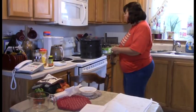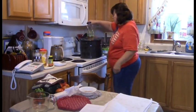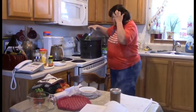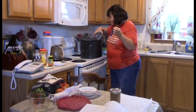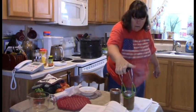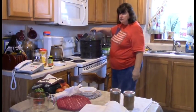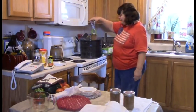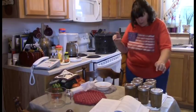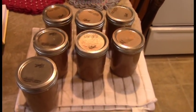The jars are ready to come out — let's listen for the pops! I'm not sure why mine looks lighter compared to store-bought, but I don't care, it's good! All but one had popped successfully so far, and sometimes it just takes time. And there — the last one popped too! All seven pints are sealed.